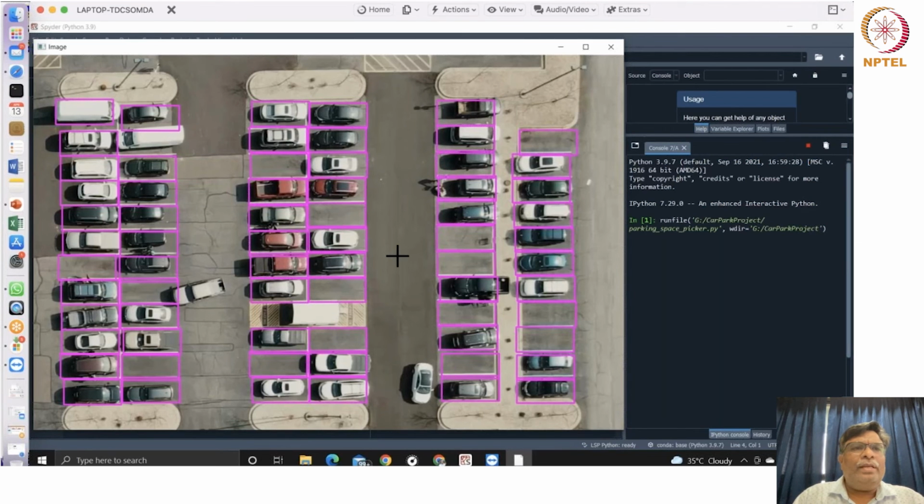So if you see this, it's not drawing. Yeah.